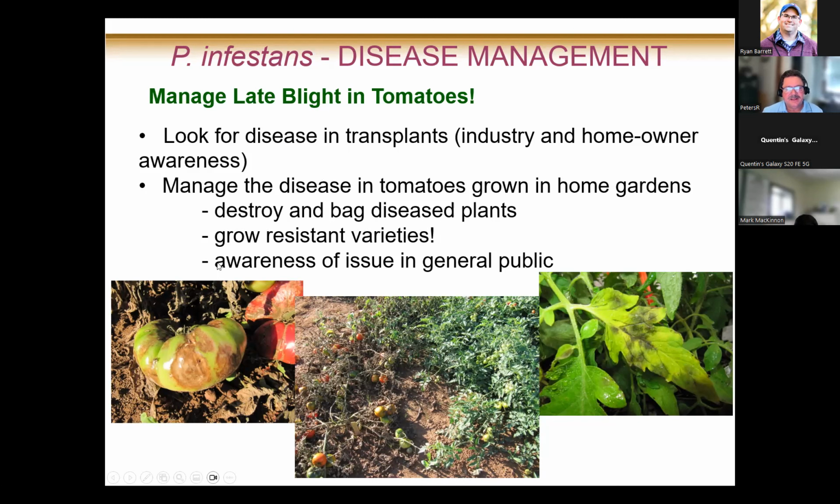There are some really good varieties that come out of the North Carolina State Breeding Program, and there are other breeding programs now that are producing late blight resistant tomato varieties, and they're very effective. We've tested these in the greenhouse with misters and inoculated a number of varieties, things like Mountain Merit and Jasper and Mountain, I think it's Mountain Magic. I always want to say Magic Mountain, but it's Mountain Magic. And they work very well against the US23 strain that we have.